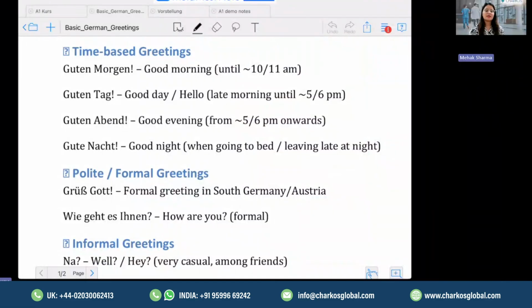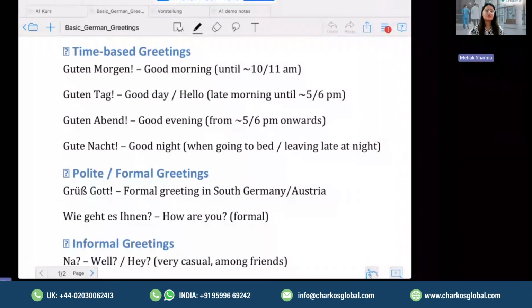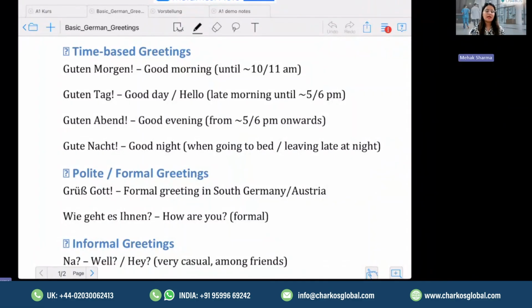And then third one is Guten Abend. Please don't say Abend with the English A, because I know we have this habit of pronouncing it that way, but it's not that, it's a different sound. So Abend, which is good evening. And similarly, if I quickly go to the second one, in English, we have the habit of reading this word as tag, but this is a different sound, so that would make it Tag.